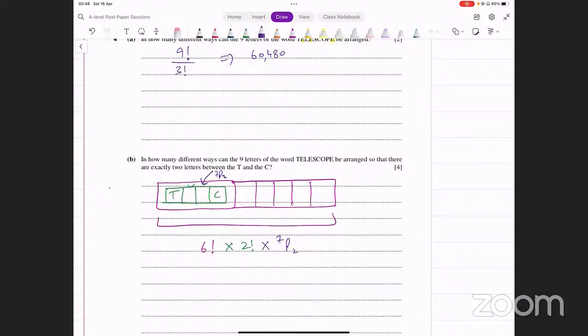And then finally, since the letters that we have apart from T and C, जो बाकी आपके पास आ रहे हैं, वो क्या है? E, E, E, L, S, P. There are 3 E's amongst those letters, right? उसको हम क्या करेंगे? हम divide करेंगे 3 factorial के साथ. Because of that reason, क्योंकि आपके E's repeat हो रहे हैं, E's के repetition को खत्म करना है, उसकी वजह से हमने 3 factorial से divide कर दिया. Does that make sense?